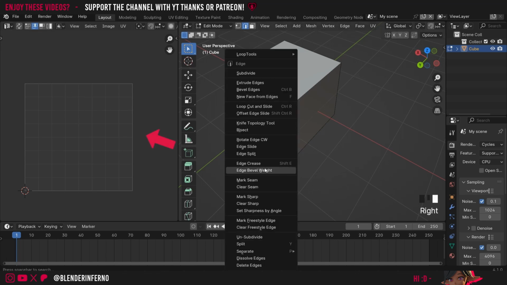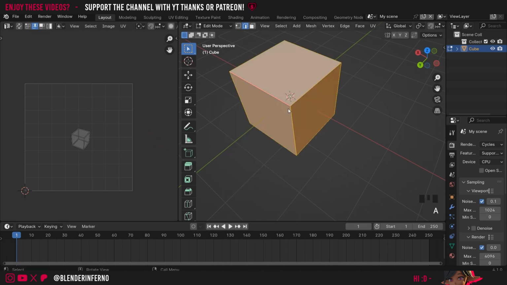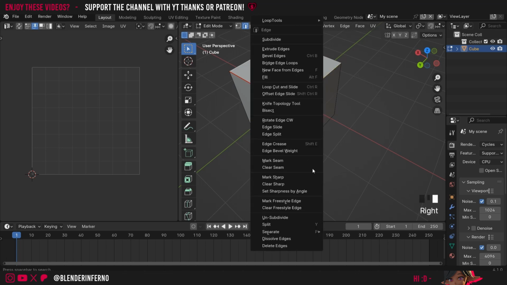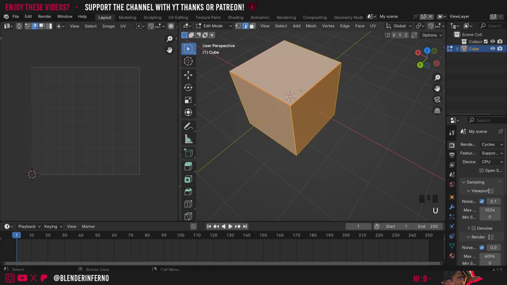If I right click and choose mark seam, then press A, U, and then unwrap, right now we'll have nothing because I think this is a little bit too difficult for Blender to calculate. But you can see if I now left click this edge here, maybe shift left click this one, right click mark seam, and then press A for all, U, and then unwrap, you can see it's now starting to flatten out the cube. You can see this face here that we've added the free edges to has been nicely separated from the object. But we don't want to add cuts everywhere.